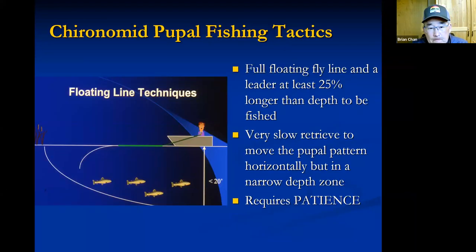Many years ago, when I learned to fish chironomids, it was with a floating line and long sinking leader because strike indicators hadn't come on the scene until about 1980–81 in Canada. We fished either full sinking lines or floating lines with a long leader. This 'fishing naked' — no indicator — is an extremely effective way to fish still water. Fishing with a floating line and a long sinking leader doing a retrieve teaches you the ability to detect a strike, giving you that sixth sense for a bite that you don't develop by only watching indicators.